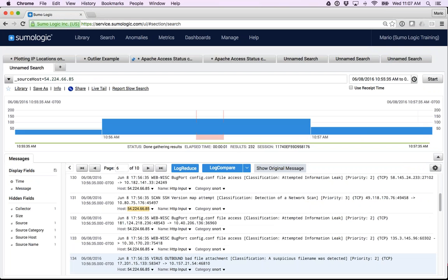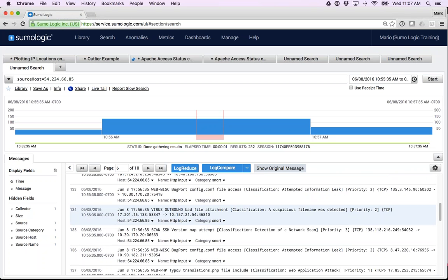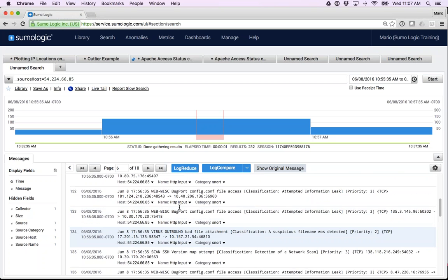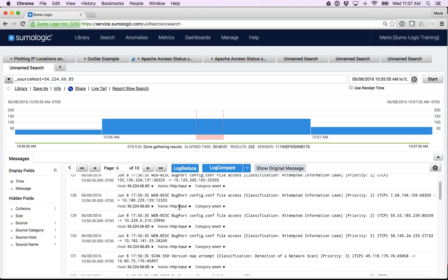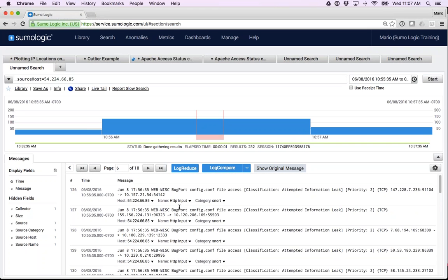So I'm starting to do a little bit more forensics, and it's highlighting the message itself. Notice how this little pink bar is in the middle. That's because I pulled 1 minute worth of data before and 1 minute worth of data after. I can see that message highlighted in light blue, and I can see the messages that happened above. So I can scroll up and look at that kind of information. So what you're seeing here is the ability to zero in on a particular message or start using log reduce to compare the data that is out there.